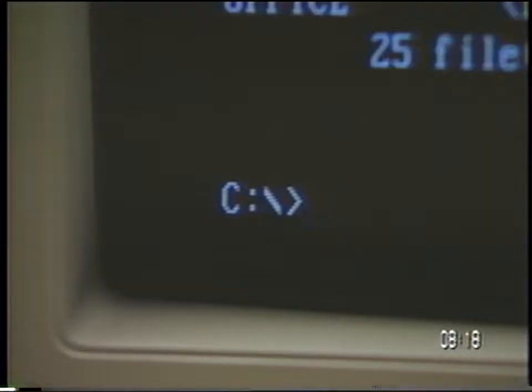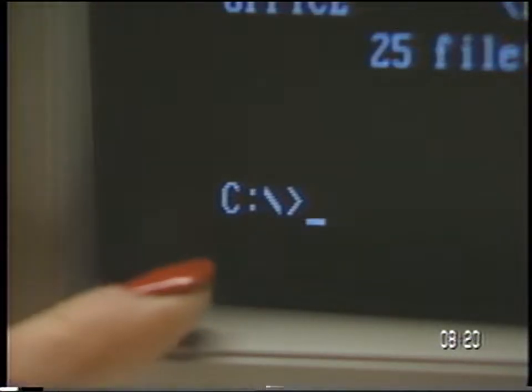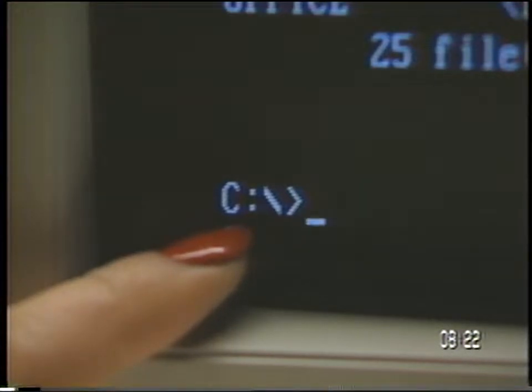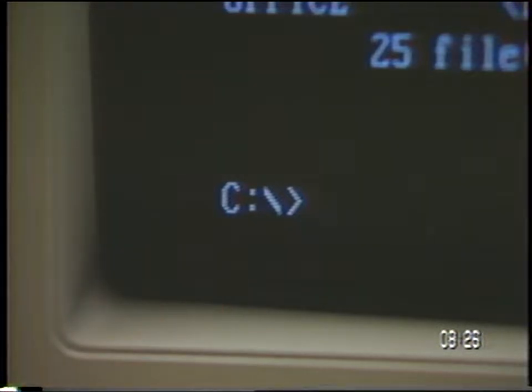However, you don't always need a parameter to tell the computer which drive to use. If you don't type a drive letter, the computer automatically uses the letter of the DOS prompt as a parameter. For example, our DOS prompt says C:\. As we mentioned earlier, the letter C tells us the computer is currently using drive C. The drive shown at the DOS prompt is called the current drive.